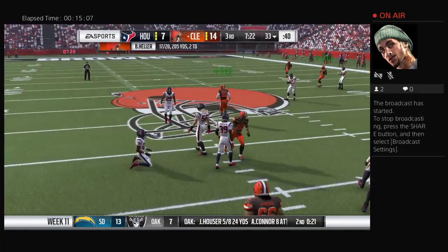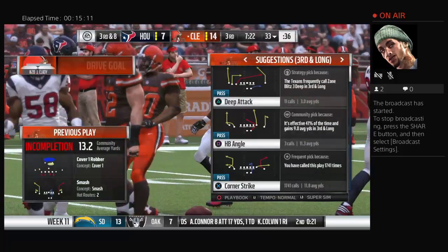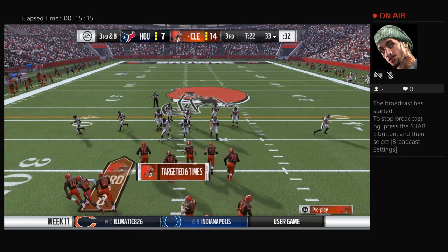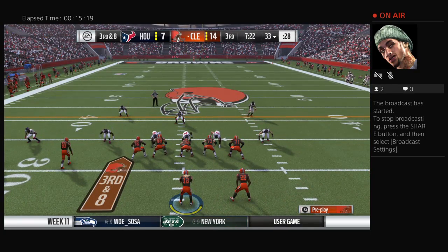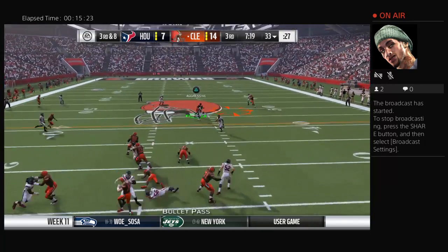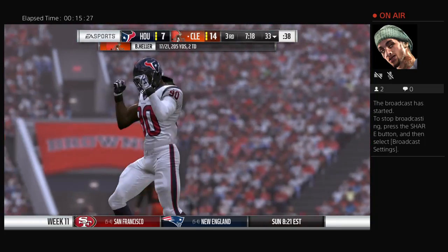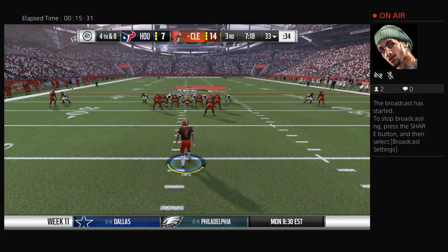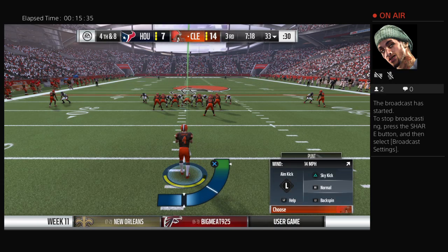Incomplete. Amari Cooper, the intended target. And that takes us from second to third down. Well, the numbers have been good in the passing game, and certainly a big reason why they have the lead. But now here, third quarter, maybe go to the run game a little more? Yeah, perhaps. After that incompletion, a little credit to the defense for shutting them down on that play. Maybe you try and run the football a little bit more in this spot. But they have to feel good about how they've been throwing it overall. The Browns send out their punter now, as he's on to punt for the first time this afternoon.